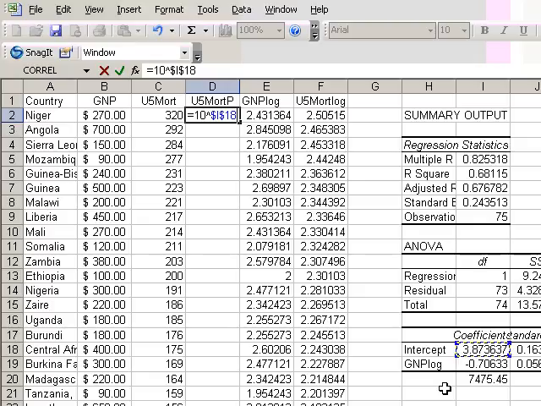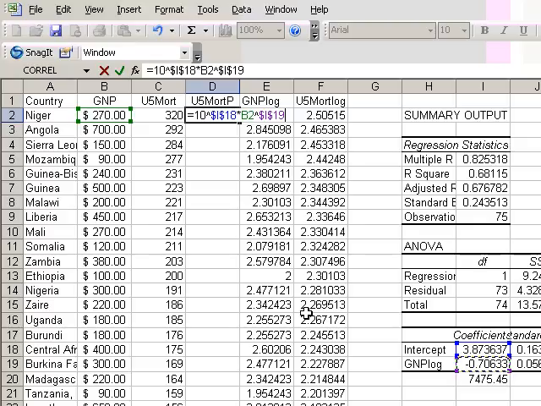And we're going to multiply it times GNP, but not GNP alone. We're going to use GNP and raise it to the power of the coefficient for the log of GNP. And again, I'll fix that with an F4.